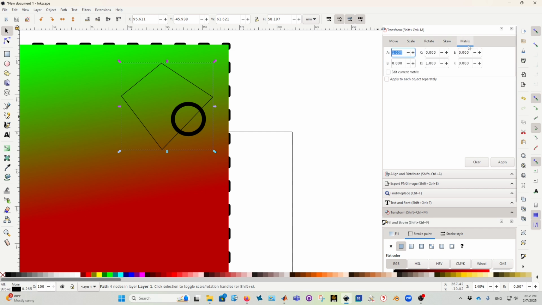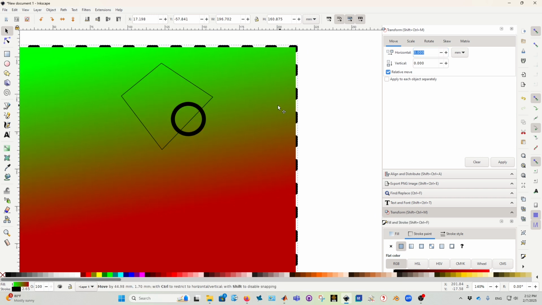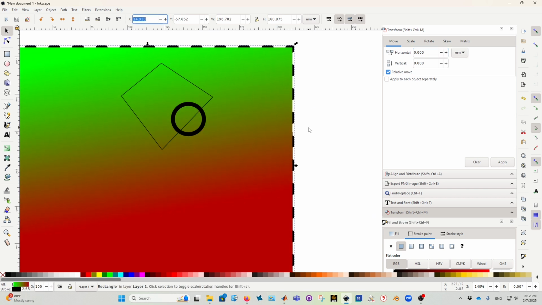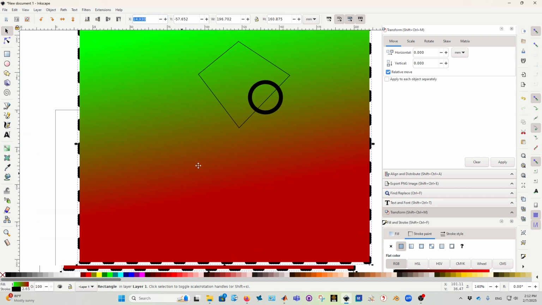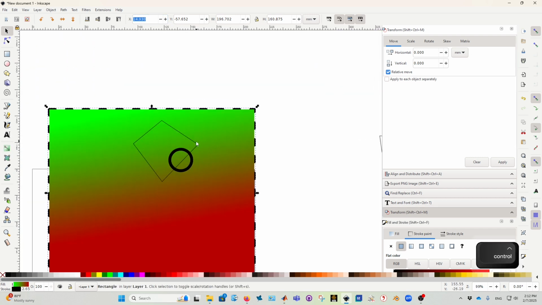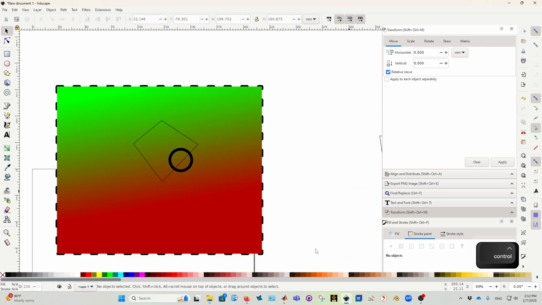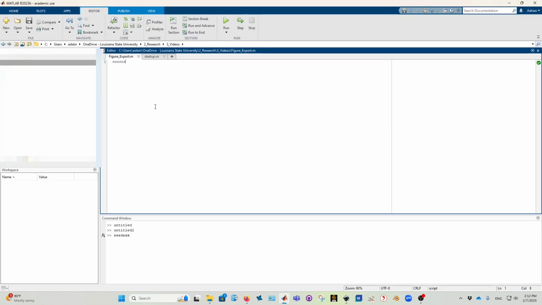Okay, skewing things, I don't really use it much. Scaling is very important, and moving is not very important, because you can just do it manually. You can move it as well with the X and Y value up here. Other things. Well, for instance, let's say I plot a figure, which I do later. Let me actually plot a figure right now quickly. So I have here a figure. I do clear, CLC, clear, CLC, close all.